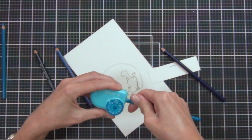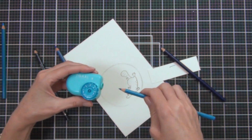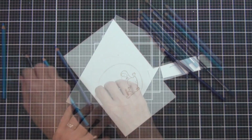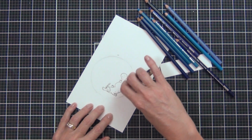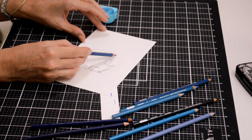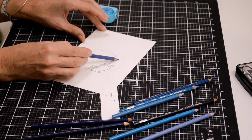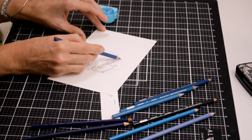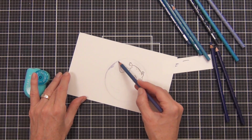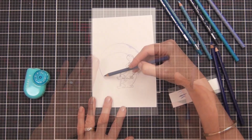But anyway, I knew I had the box, so I thought I would delve in there and find some more colours. Now, this is actually how slow I sharpen my pencils, and I really like this sharpener because I can change up the length of the pencil that I'm sharpening, so I'm not wasting it. Because Prismacolor pencils are quite soft, they do break easily, so I find if I don't have too long a point on them, I don't waste as much. And I don't like wasting pencils, especially these. They're so very expensive, especially here in Australia.